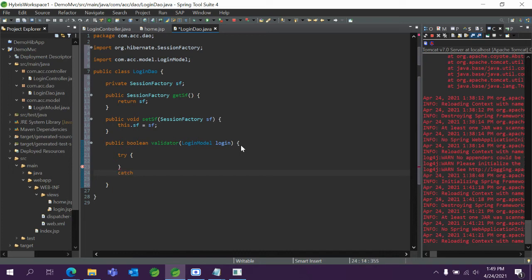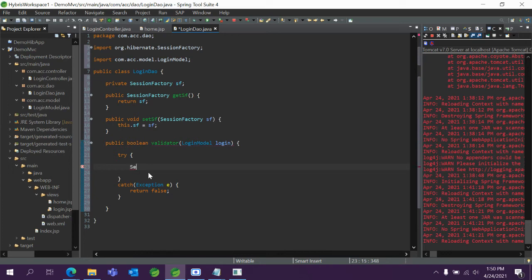So catch exception, and it will return false. Sorry, it will not be a string, it is a boolean, false.